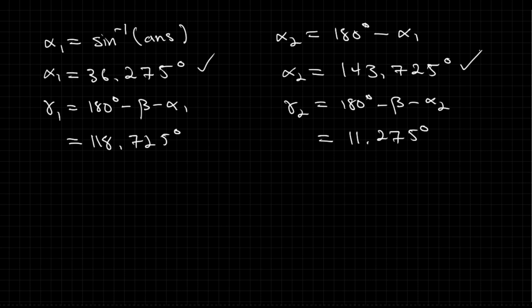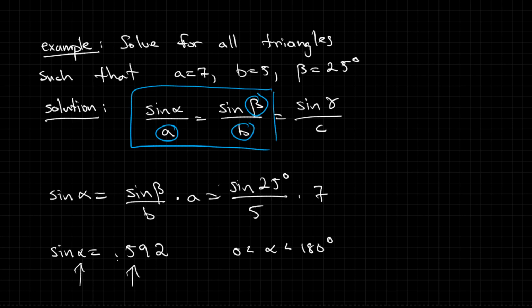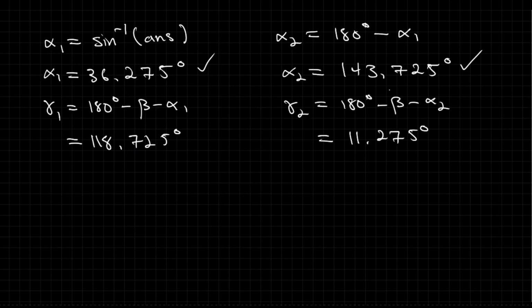Of course, there's the chance that you're trying to solve sine of an angle equals a number that's bigger than 1, something like 1.5, in which case you would get no solutions. And then there is a small chance that you get sine of alpha equals 1.0 on the right-hand side, which will actually only give you one solution of 90 degrees. But the majority of the time, you're going to get two solutions, alpha 1 and alpha 2.